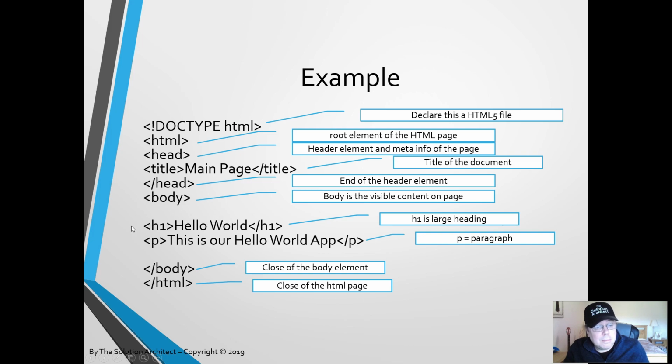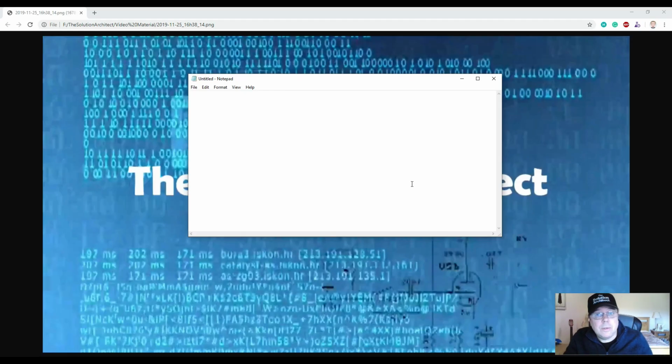And then we put in a header there called Hello World. Everybody starts with Hello World, and h1 indicates that this is a large header. You get h2, h3, and so on. And you also get the p, which is for paragraph, which you can just write the paragraph in. And this is just Hello World app. This is what you will see. So you'll see the header, and you'll see the p for the paragraph, and then the end of the body. The / is ending that tag, the body tag, and then you have the end of the HTML page, which closes the HTML.